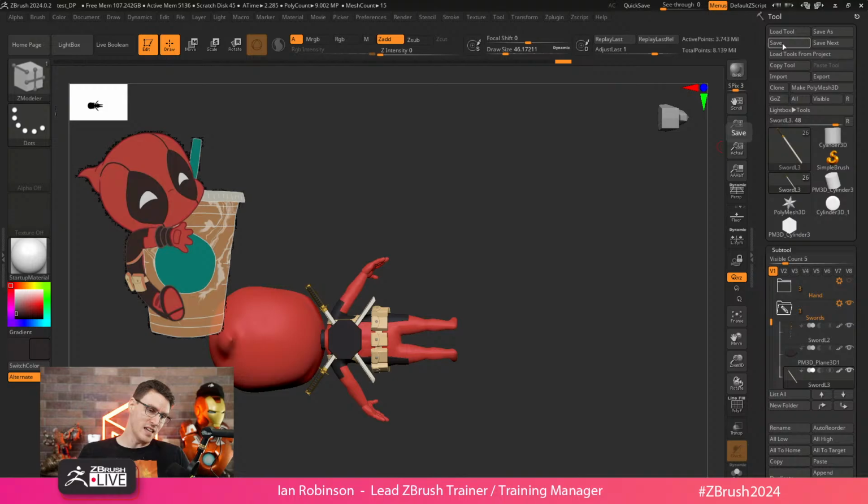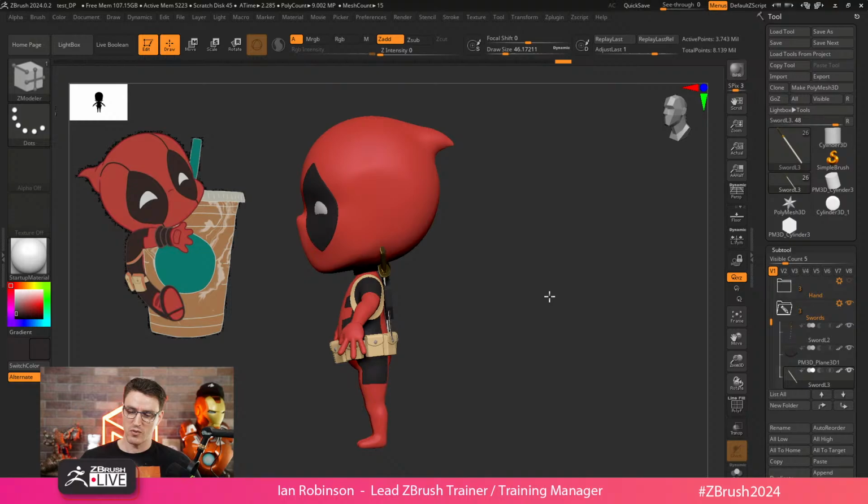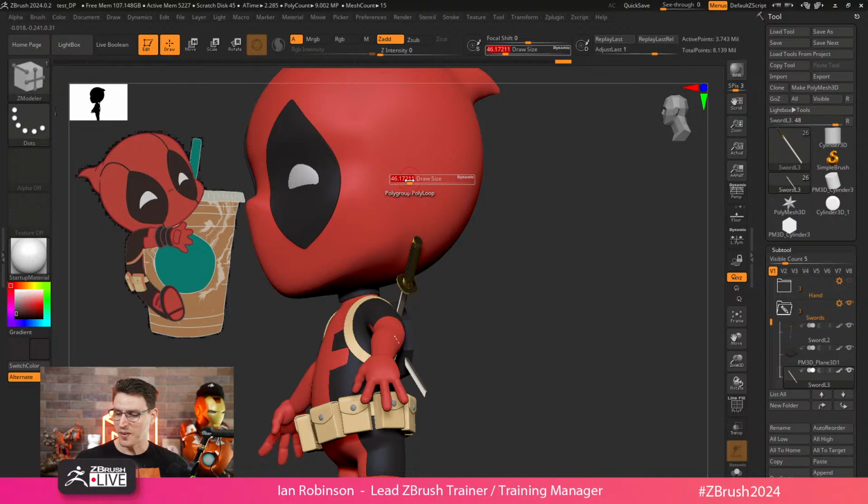There are very specific measurements for each Pop. In fact, I can look at a Funko Pop and tell you if it was an actual Funko Pop or a bootleg, because there are things about it that you can just point out. It takes a real keen eye to notice the difference. And when you work there, you get a sense of that. So anytime you see fan Funko Pops, there are major differences. But essentially, yes, this is exactly how you would go about making a Funko Pop. You would get the concept, grab a base mesh that fits, and then start modifying and designing until you get something that looks pretty good. So long story short, yep, that's pretty much how you would go about doing it. Not a problem, absolutely.